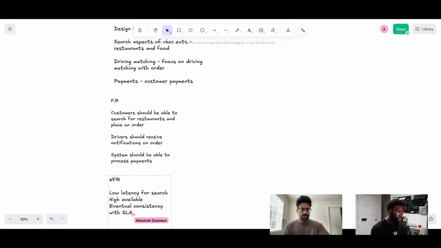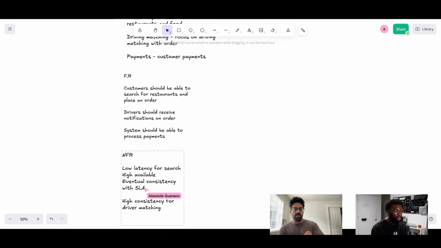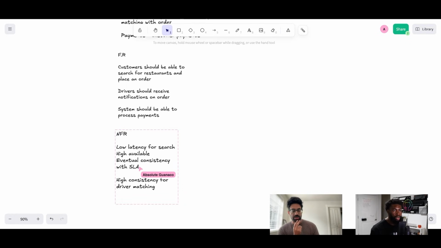Okay. So can you explain that a bit more? I am slightly confused. So you said consistency between driver matching and payments. As in, the system should be consistent for the aspect of driver matching, right? Think from this perspective. When the driver matches with a particular order, what can happen? Yeah, so we should focus on higher consistency there, and similarly for payments too. Okay. Got it. That absolutely makes sense.